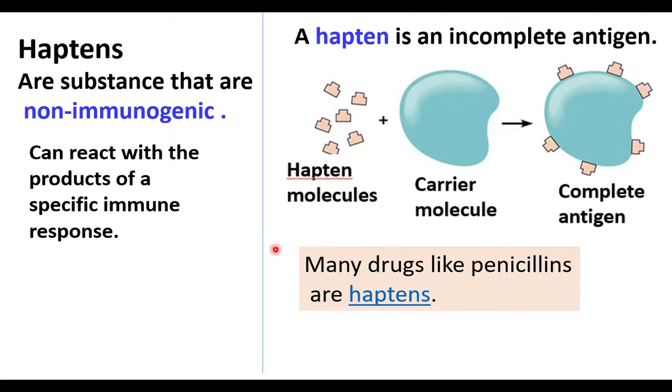Let us see about another molecule, that is adjuvant. Adjuvants are added with vaccines to increase the efficiency of vaccine. Vaccines have killed microorganisms or partly killed microorganisms. So killed antigens are inactivated antigens. They cannot show the immune response very effectively. Many vaccines cannot promote the immune response very effectively.